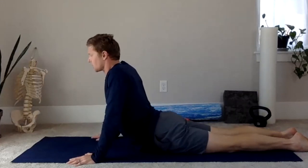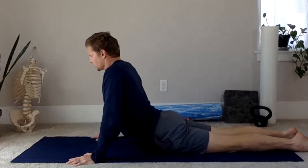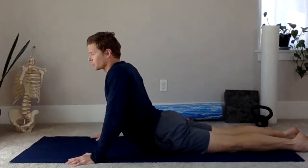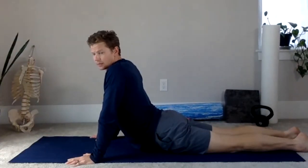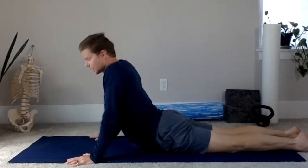Keep going at this pace, on and off. I don't want compression in your low back. So if you're only feeling it at one spot in your low back, draw on your abdominals, make sure that your glutes and your hips are completely relaxed. If you want to tuck your hips under a bit, you can.